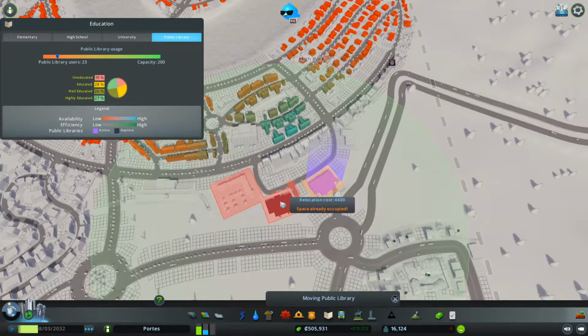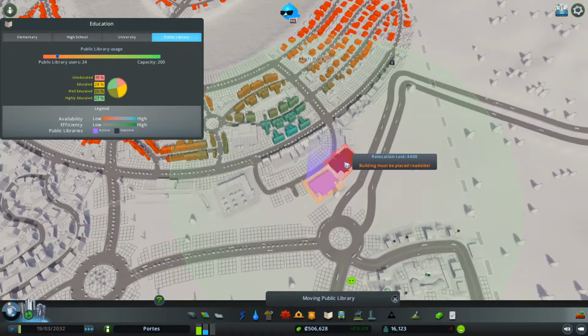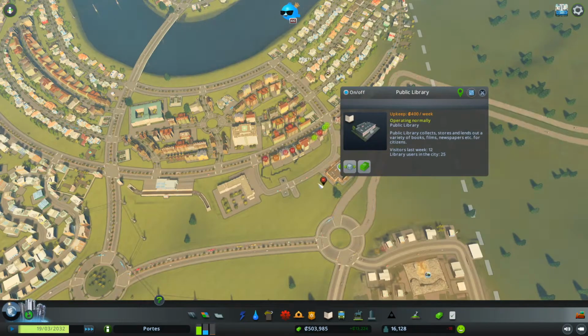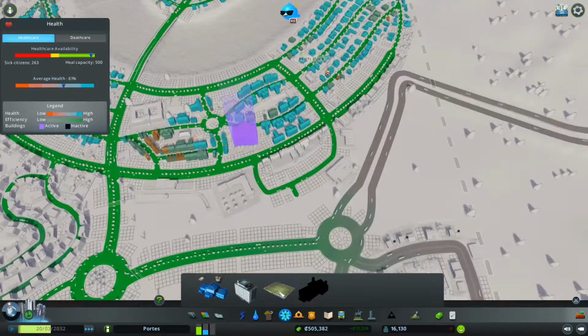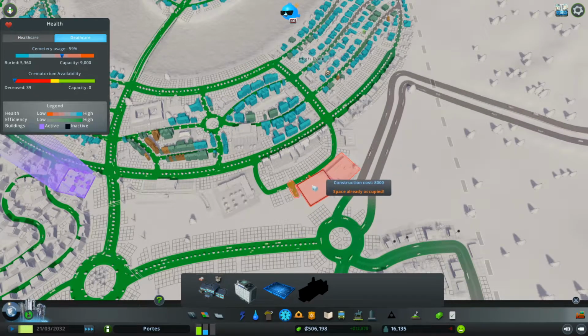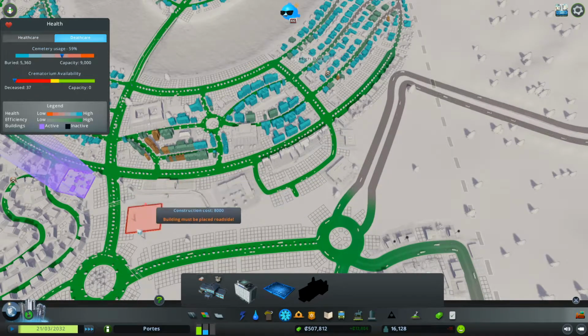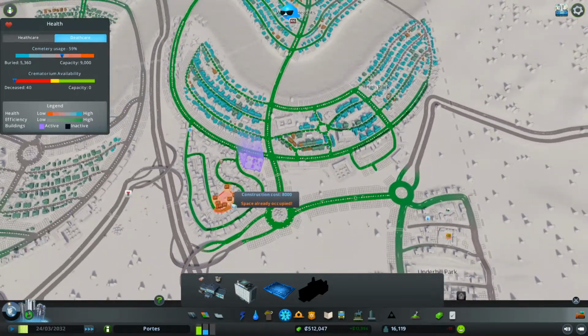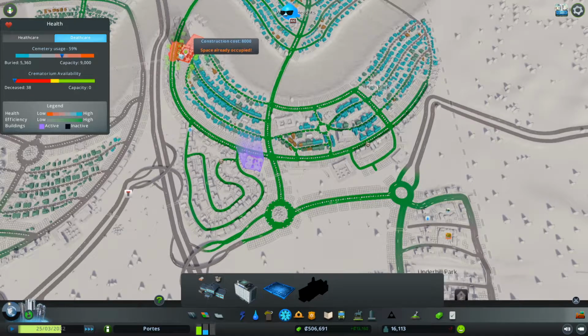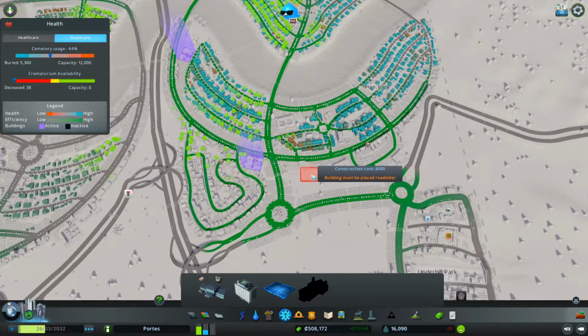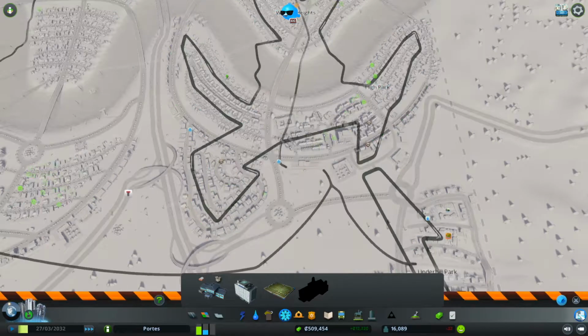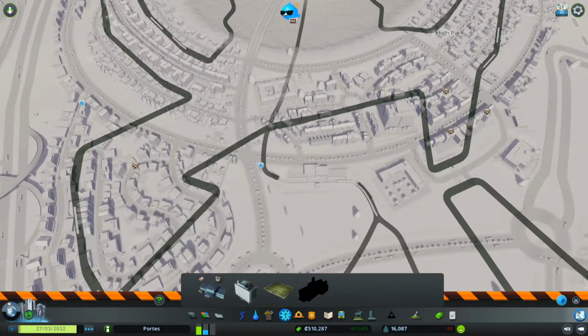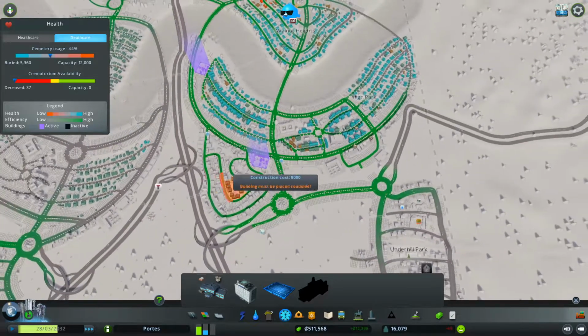Put it in there. Subway's a bit in the way. Oh, goes in there. I wonder if we can squeeze a cemetery in there as well. Oh, not quite. Alright, well, we'll put a cemetery... Oh, should we put it down there? I want to follow my own rule of not blocking things up. There we go. Got a space over there. We've lost a few bits of commercial, but we'll have a cemetery out there. I don't think it's a bad thing having a cemetery near a residential area, so we'll just go with that.